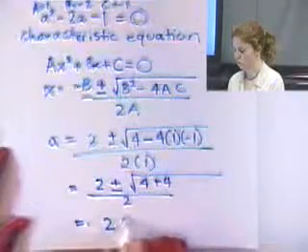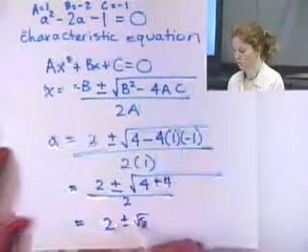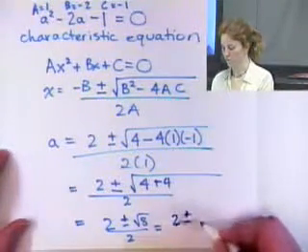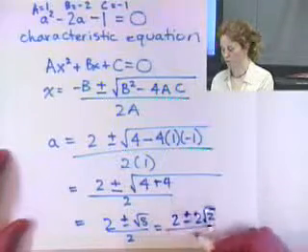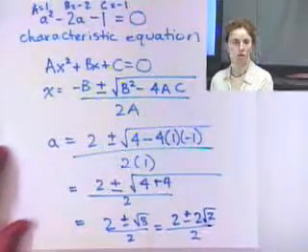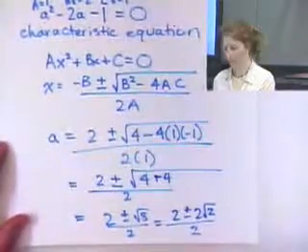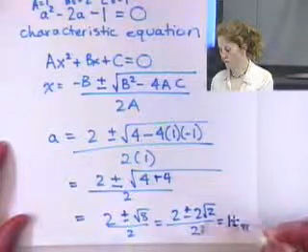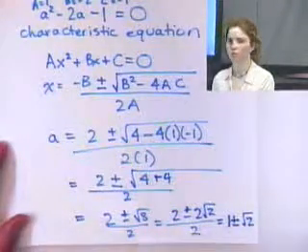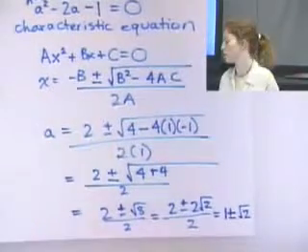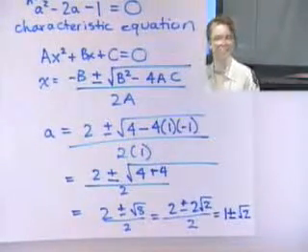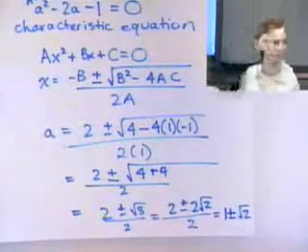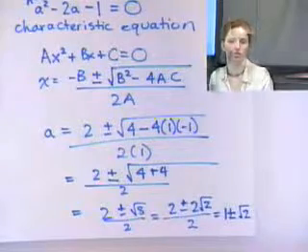That's equal to 2 plus or minus the square root of 8 over 2, which is equal to 2 plus or minus the square root of 2 times the square root of 2, over 2. And then I can cross the 2's out and get that that's equal to 1 plus or minus the square root of 2. And I apologize for having a hairy one on the first example, having square roots in it. That's the hardest part about doing these, is that it has square roots in some of the answers.